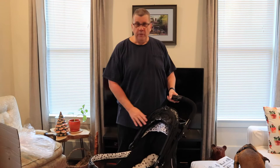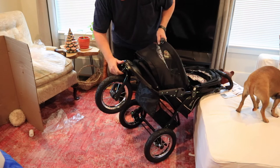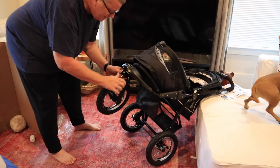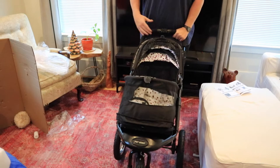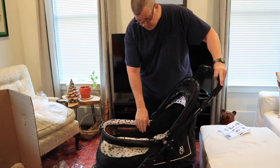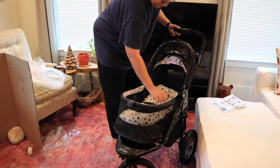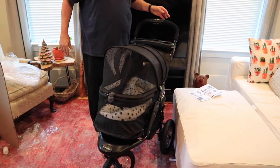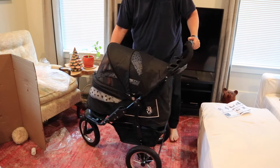Here it's assembled and it rolls nice. It's got a front wheel that pivots, or you can slide this down and push this little pin sideways to lock it. So it's locked over there and now the front wheel pivots. If you're pushing it you can steer, or if you're jogging and you don't want the wheel flopping around, you can lock it in place. It's got a tether on the inside — a little strap, good for a small dog. There's two attachment points: a D-ring on one side and a strap on the other. The front comes down and clicks into place. It's ventilated on top, and the dog can look out frontwards. It also has a rear window — they can look out the back.